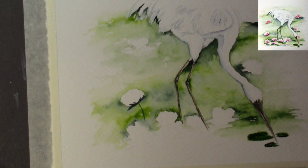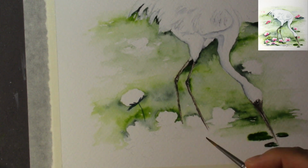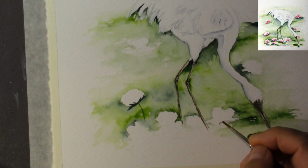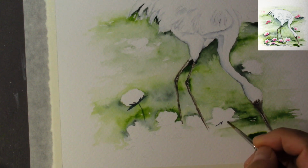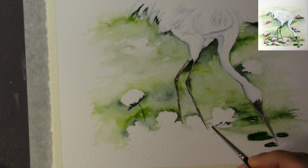Meanwhile, I need to let it dry, right? Because if I put the pink, which is what I'm going to do, then it will totally destroy it. But not too bad, because nature really does facilitate us, so we don't have to worry too much, okay? So now, this is another lily. I'm going to go in there and paint the green, or the greenery, that's underneath here.